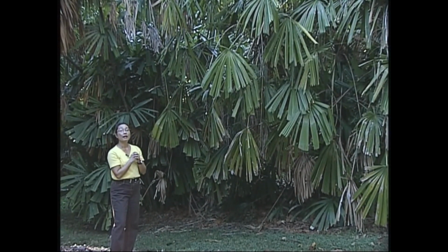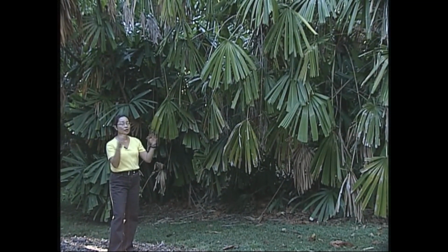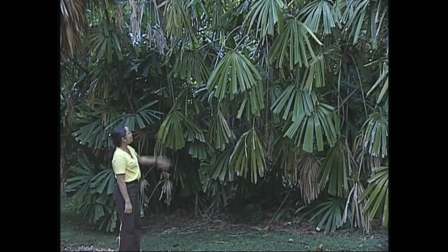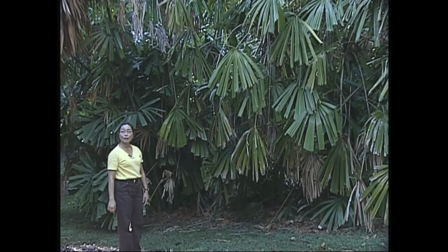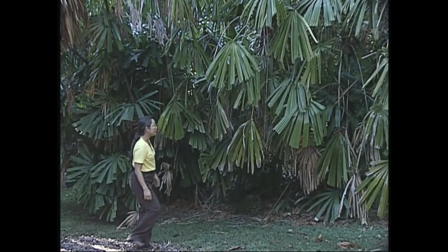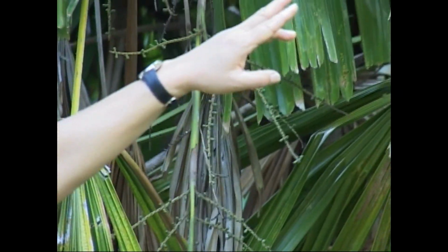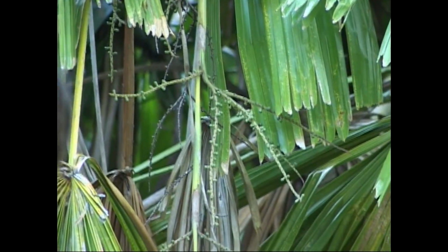This is probably an adaptation to evolution in a jungle or somewhere where there are a lot of trees, because if you have your cluster of leaves all the way at the top of a stem, you're more likely to get more sun. Now here, this is one kind of palm with a fan-shaped leaf. This one looks like it has more than one trunk, so it's a multi-stem, clumpy kind of palm. And you can see here we have some flower buds. Palms are flowering plants. You can see all the flower buds growing.